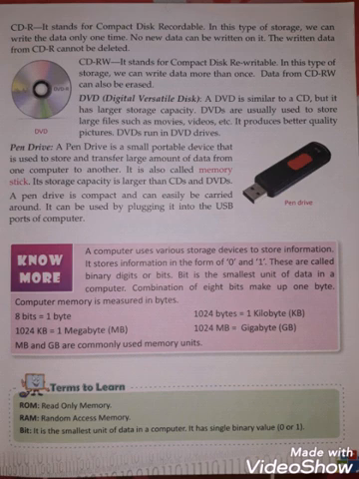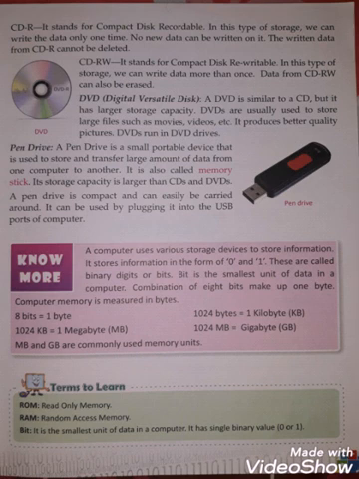So DVD is same as CD. First difference is that DVD can store more data as compared to CD. And second main difference is that DVD's picture quality is more clear as compared to the CD. So beta, to run CD on your computer, you need CD drive. In the same way, to run DVD on your computer, you need DVD drive, right?